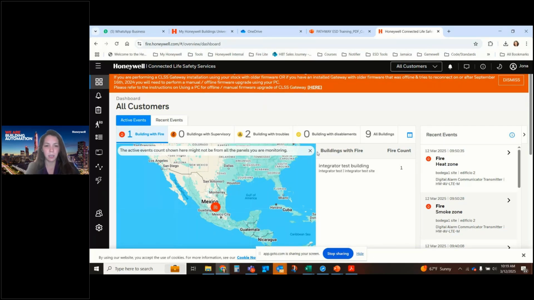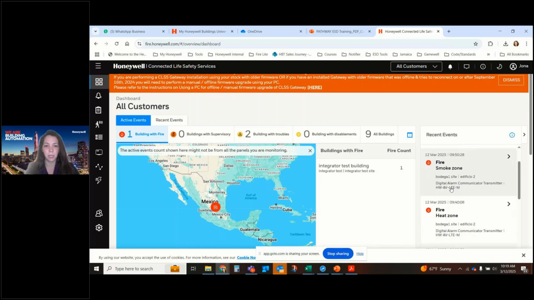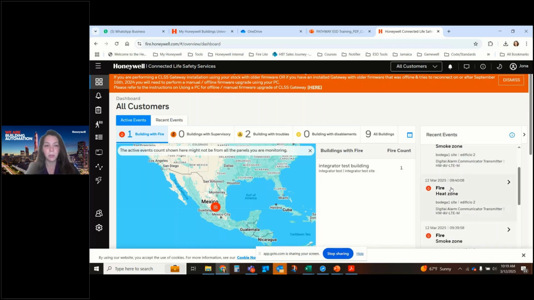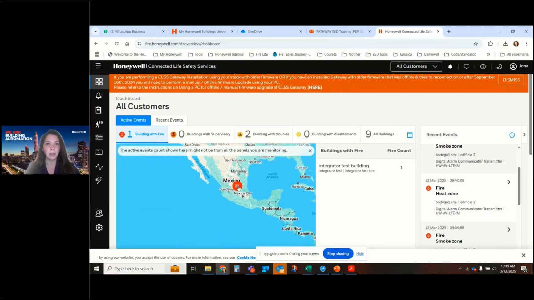Here you can see which are the buildings with fire. This is the integrator test building, and you're going to see all the recent events. So you're going to see, okay, the fire went off in these sites. So this is going to be your main dashboard where you see all the information about all your systems.